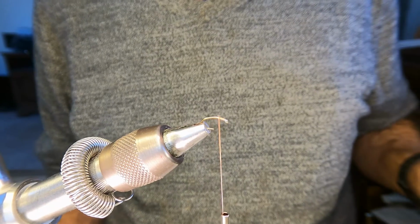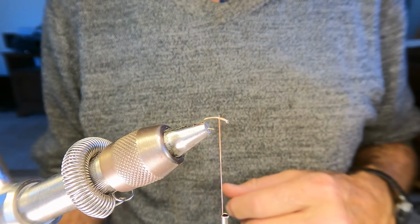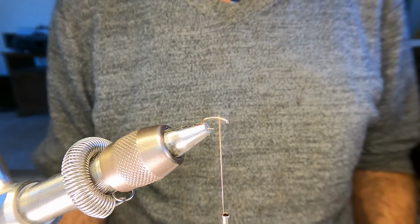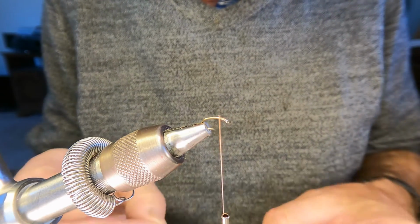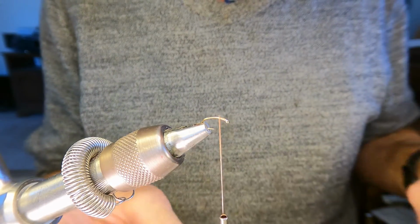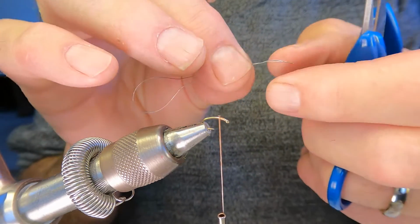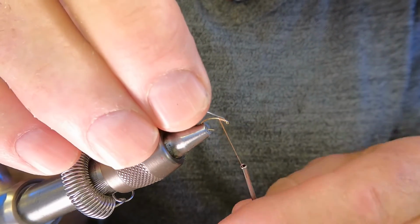Tying the wired-in PMD today, I'm using the Nano-Silk 30 denier copper-colored thread. I'm tying on a 2487 Tiemco hook, a size 18. I want to show you this key element of this fly, which is putting some thin weight on top of the hook in the area of the thorax. So I have this .010 lead, and I lay it parallel to each other, side by side, and cut it off so I can get a good start to the fly.